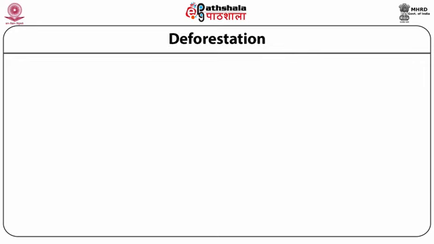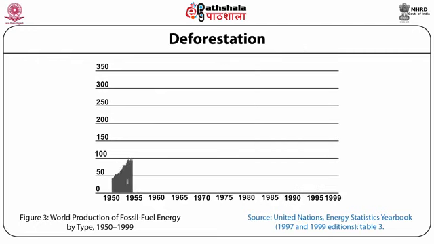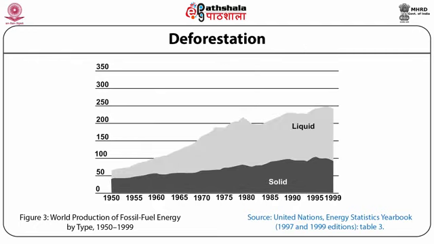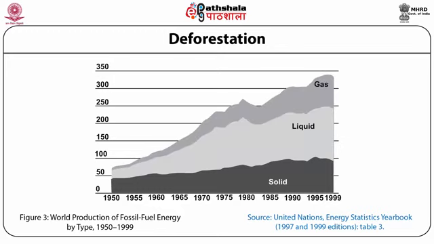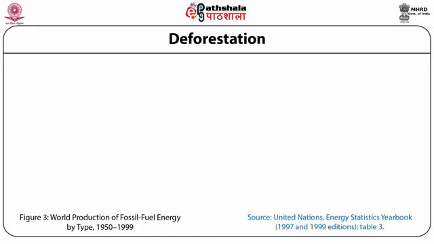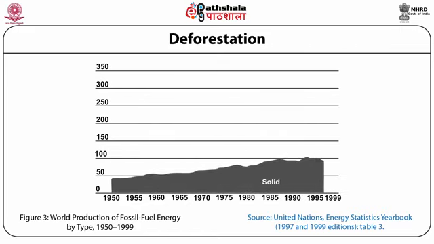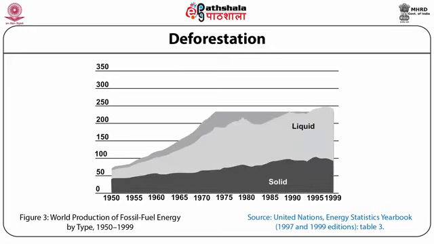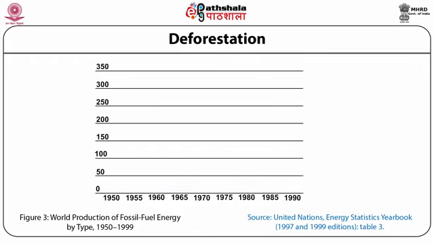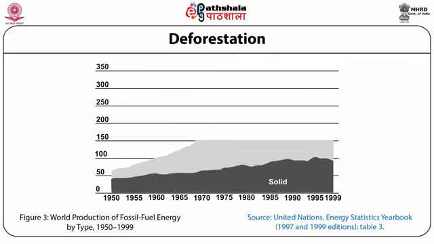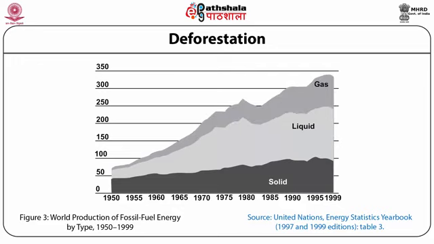Energy use. The energy production and consumption has been increasing steadily for several decades. This has high impact on climate variability. For example, in 2001, commercial global energy production was 9.3 billion metric tons of oil equivalents. More than 1 billion metric tons of oil equivalent energy was produced by burning traditional fuels, including animal wastes. The major energy comes from the fossil fuel, liquid petroleum, solid, that is coal or lignite, or gas, that is the natural gas. With rising world population, demand for energy has been rising rapidly.